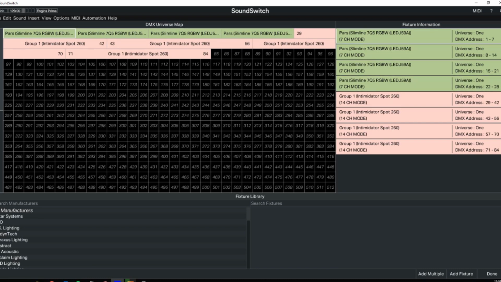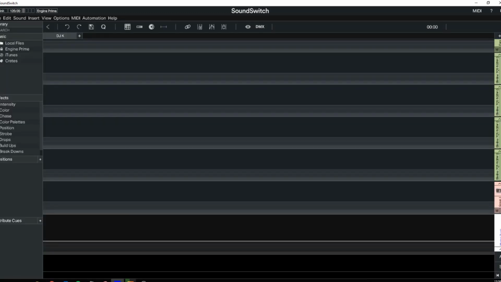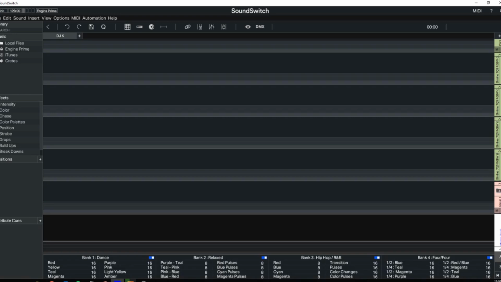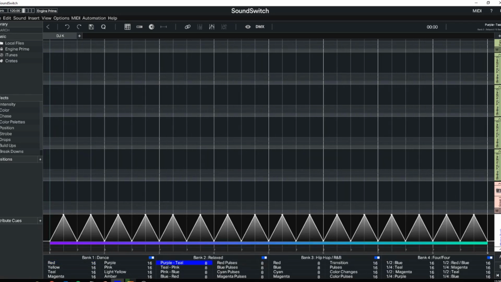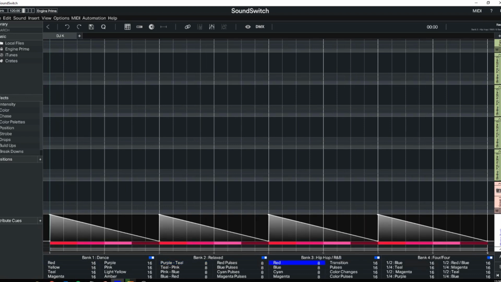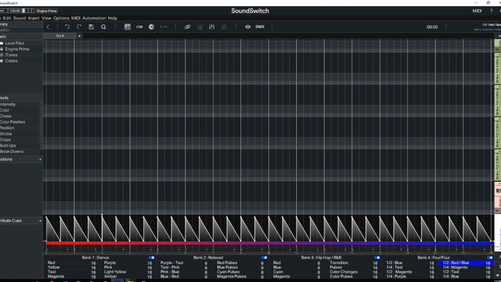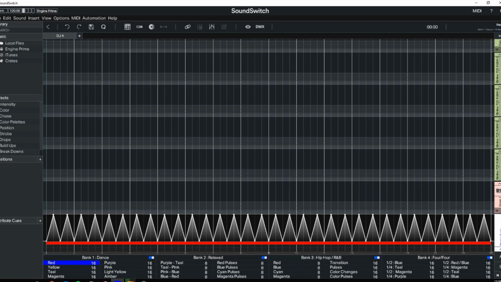That's all we're going to do for the moment. Obviously now you can add lasers in. I can select that I want to have a laser there or whatever I want to do. But for now, we're just going to do this. We might expand this later on at a different point to do some lasers and stuff, but we'll see how this goes. So, obviously we're not worrying about an auto loop, but what I'm going to do is check that we do have some auto loops here. So we've got a few things that are going on them, which is good, because that means we can just test that SoundSwitch and Realizzer are talking.